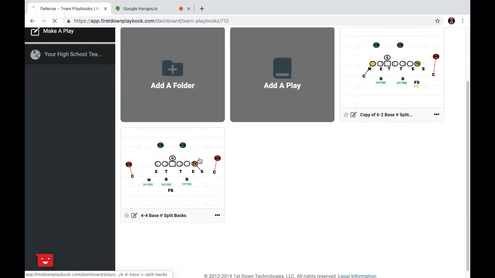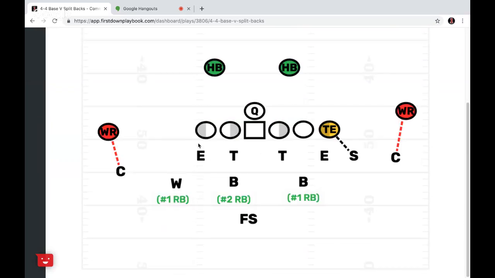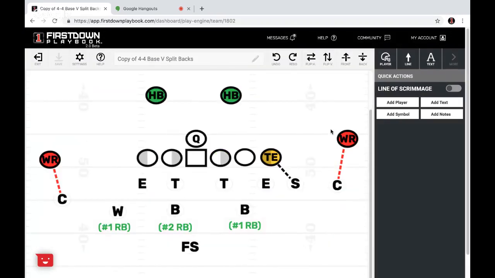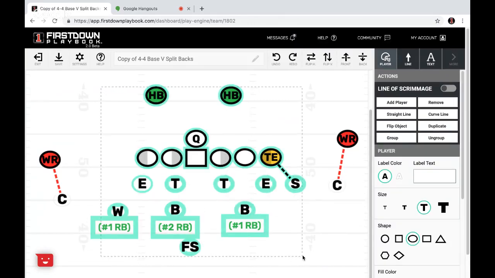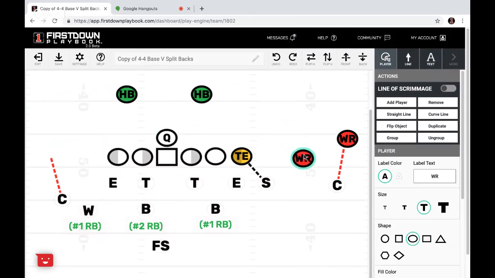Okay, now for 4-4. Let's just do the scenario we were just talking about. You're in a better situation now. This receiver comes over, it's not a big deal to take that corner and cover him. Why? Because in a 4-4, you only have 4 defenders that are just run defenders, the end, tackle, tackle, end. You've got your Sam, 2 inside backers, and your Will over here.